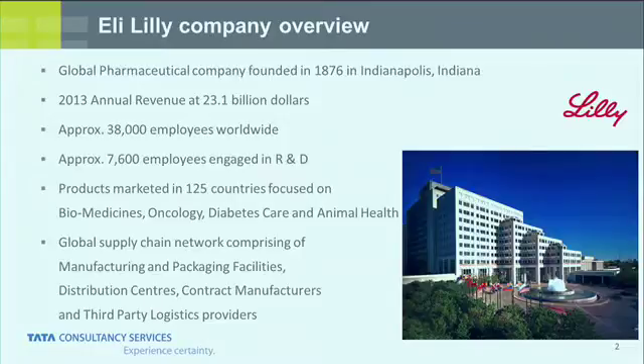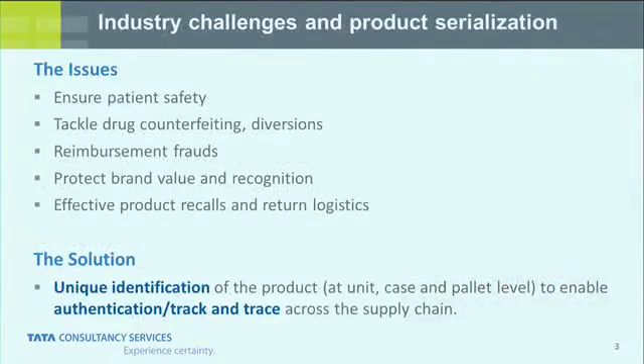We looked at our solution holistically through our entire supply chain, so we're going to touch on just about everything we do. The biggest issues facing pharmaceutical companies around serialization have to do with patient safety and counterfeits. Early legislation was around reimbursement fraud — some counterfeiters got so good they weren't even making medicine; they were making end tabs off boxes for reimbursements. Serialization is a way to protect our supply chain against diversions, counterfeiting, and fraud. We use a 2D data matrix barcode to identify the product and track it through our supply chain.